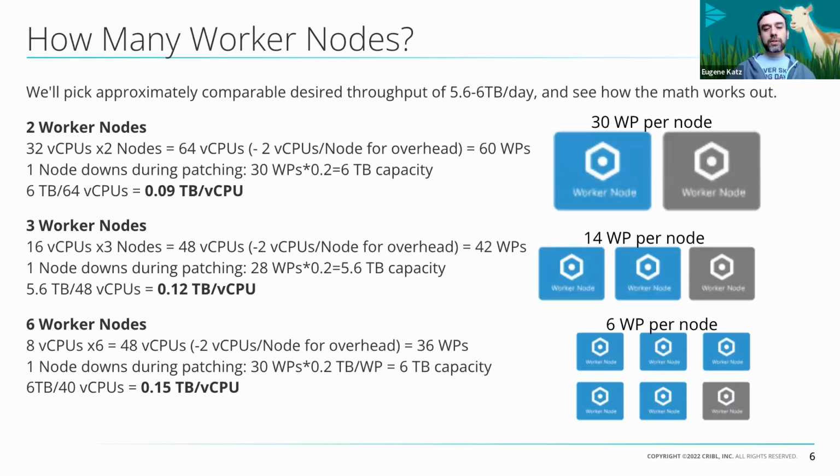It's not exactly in the order that's presented, but it made sense to talk first about things that are easier to think about initially. One of the sections talks about how many worker nodes. The text on here is pretty much from the document with some highlighting. The first thing to think about when you're sizing your deployment is that you're going to have one worker that you want to be able to have down, either for maintenance or whatever else is happening with that particular machine. You want to be able to run at n-1.